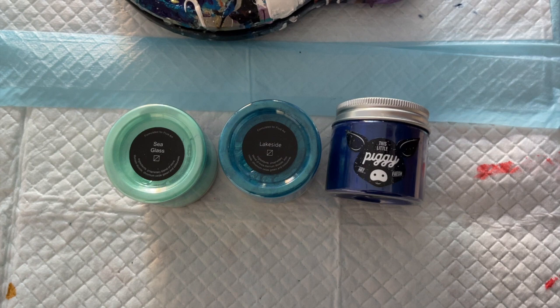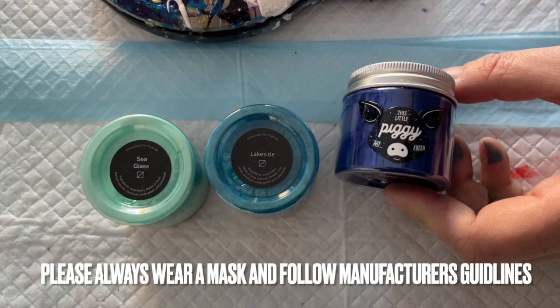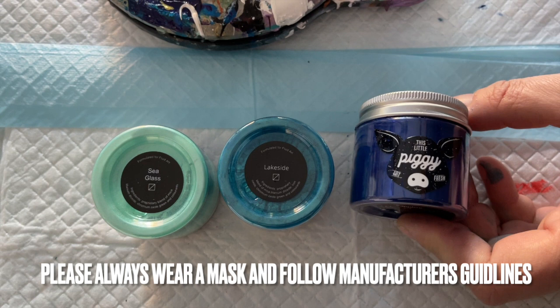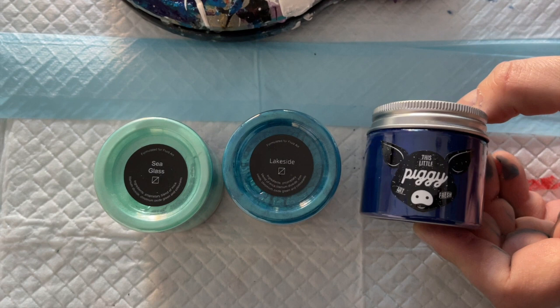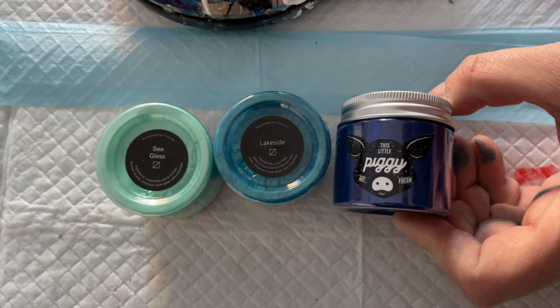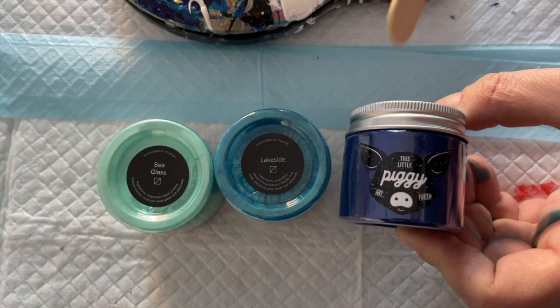So first off, let's talk safety and PPE real quick. These pigments are super, super fine. They're ground to a powder that you can easily breathe into your lungs. If you breathe it in, it'll stay in your lungs and it will not be good for you over time. So if you're going to be using pigments or micas, then the absolute minimum that you should be doing is wearing a mask. That is exactly why I'm wearing a mask. We're also mixing these in our garage with the door open, so we're taking every precaution, lots of ventilation, lots of air circulating, but we are wearing a mask to make sure that we don't breathe these little bad boys in. Apart from that, these are super safe.